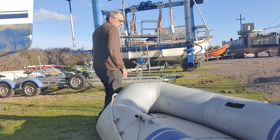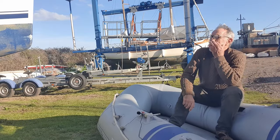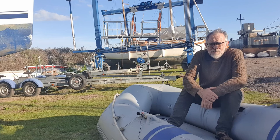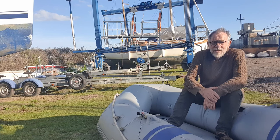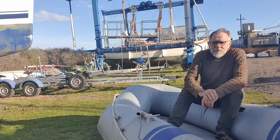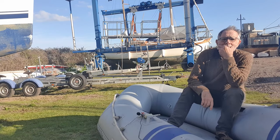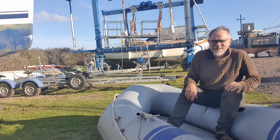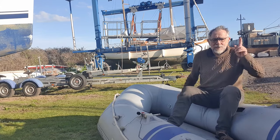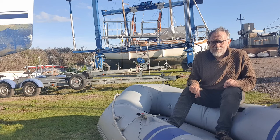There we go, didn't take too long. I'm absolutely knackered, but we will put on the Christmas list an electric pump — especially one you can charge from a USB. Here it is, all inflated. We're now going to stow this up by the boat. Next time we've got a nice tide — it's low water at the moment as you saw when we came in — we'll take it out and see how many leaks it has. I fixed it, and you know my reputation with leaks. Maybe I'll get a baler. We're going to go and fit the pram hood, which is nearly 95% finished.